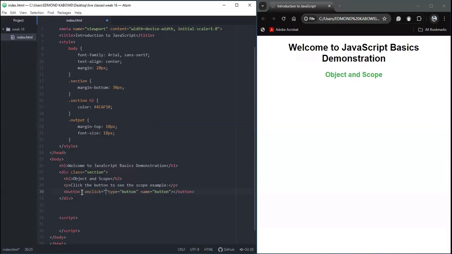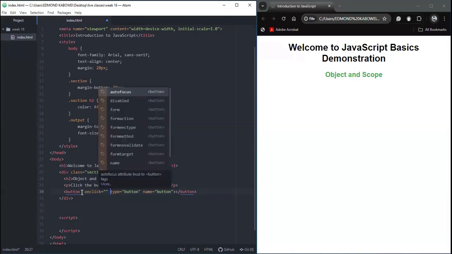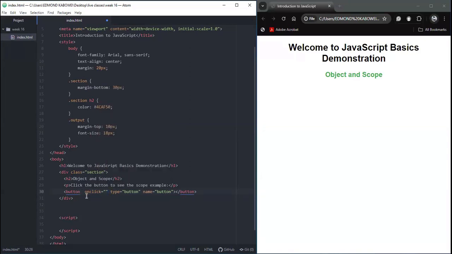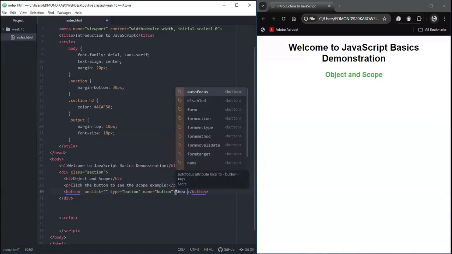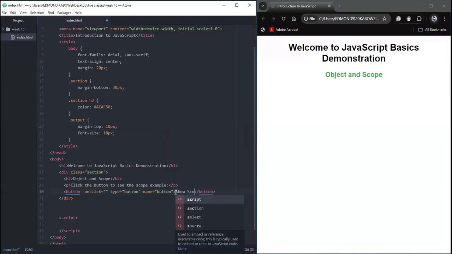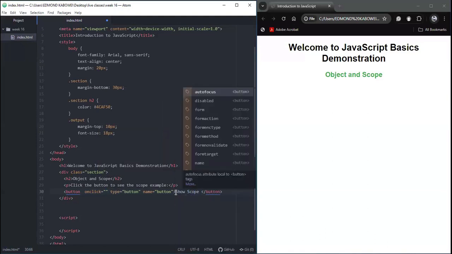Then we're going to have a function. Once we have created this function, we can include it on the onClick attribute. The button should be show scope example.